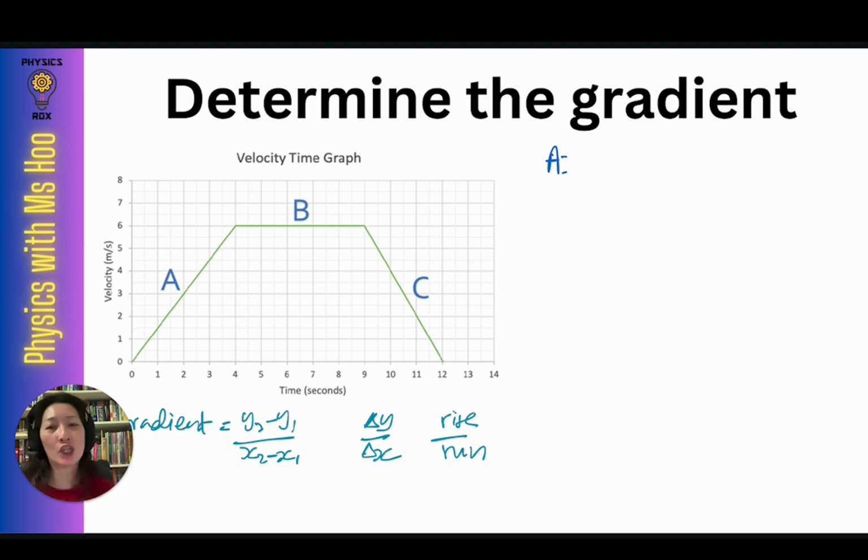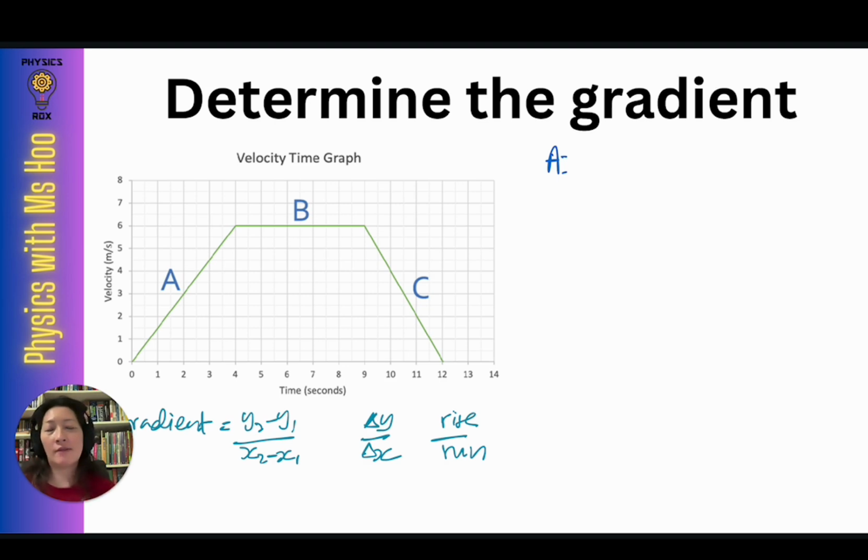Drawing the gradient triangle. How big should a triangle be? Now, every exam mark scheme does have a minimum size, but I wouldn't recommend you look for that minimum size. I find students, when they know there's a minimum size, somehow they always aim for that minimum size, but because they estimate it wrongly, it becomes smaller than the minimum size and they don't get the marks. To be on the safe side, always go big. Take the biggest triangle that you can get from that section.